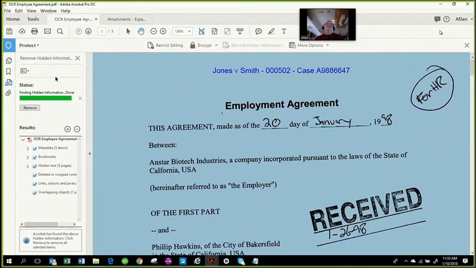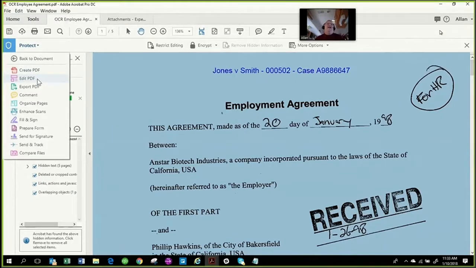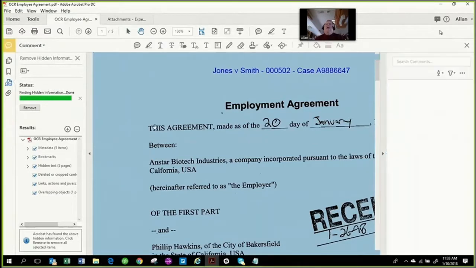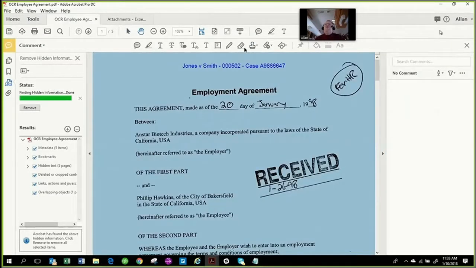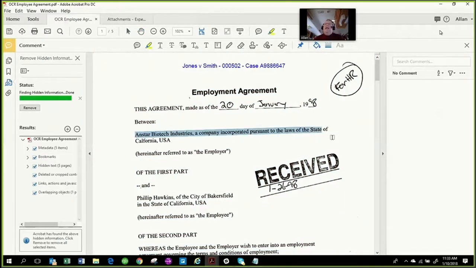And so for instance, if I go and do some fun editing things, like in commenting on the PDF, if I go and comment on the PDF and I use, for instance, the highlighter tool, this is adding another layer to the PDF. So that's all now highlighted. Is the highlighting really there? Yes, it is. Can it be removed? Yeah. If I email this to somebody else, can it be removed? Yeah, it can.